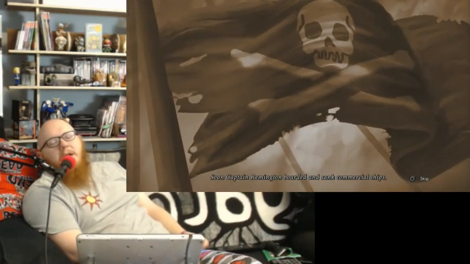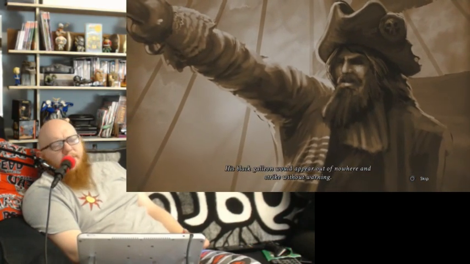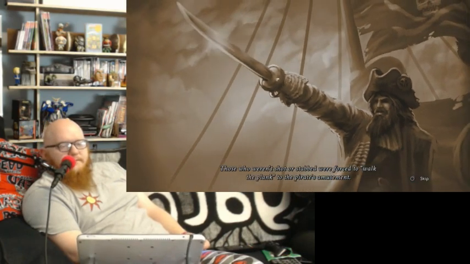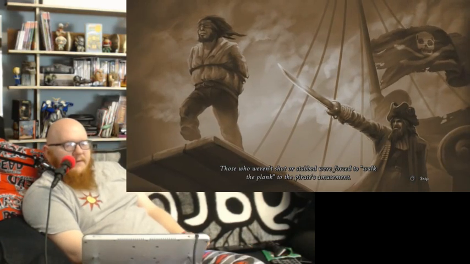Those first attacks were only a taste of the coming atrocities. He would kill and maim and steal and rob and pillage, because that's what he did. A strike without warning. Those who weren't shot or stabbed were forced to walk the plank to the pirates' amusement.